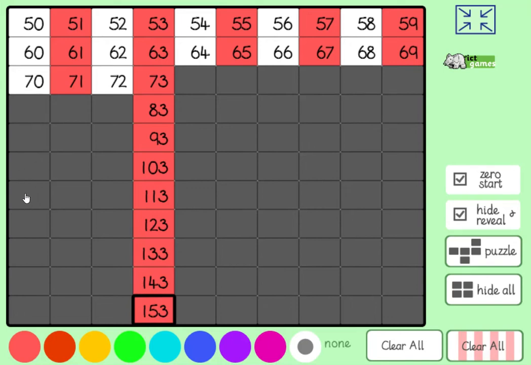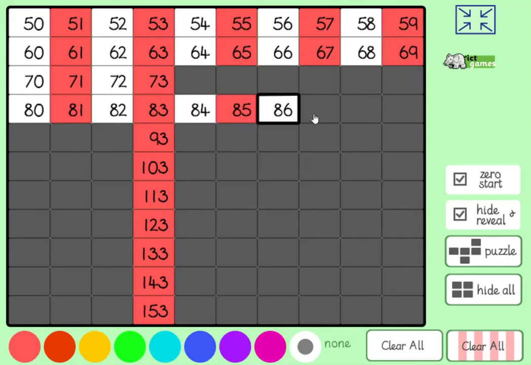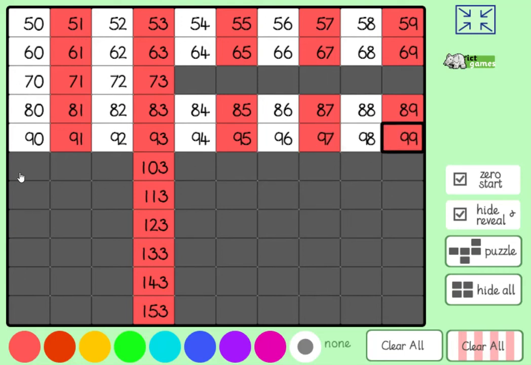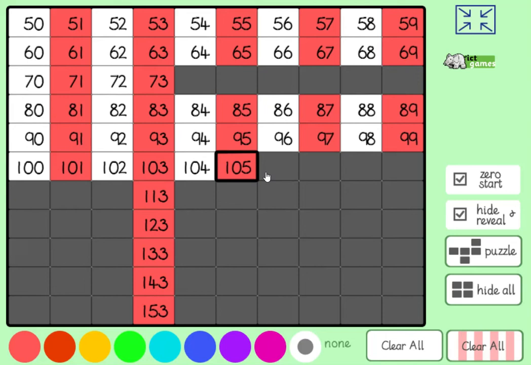Now we're going to start from 80 this time. So we're counting in 1s now: 80, 81, 82, 83, 84, 85, 86, 87, 88, 89, 90, 91, 92, 93, 94, 95, 96, 97, 98, 99, 100, 101, 102, 103, 104, 105, 106, 107, 108, 109. Now what's this next one going to look like? We've got to 109, one more than 109, it's going to be 110. Can you write it with your finger on the table?